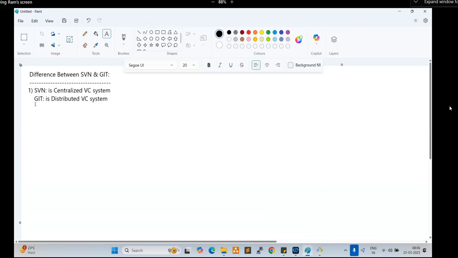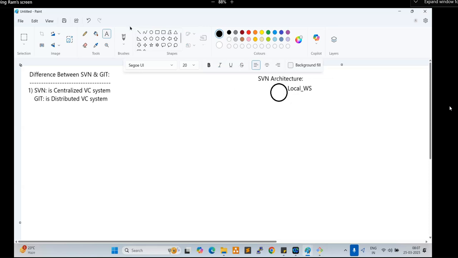Now let's try to understand the SVN architecture. In the SVN architecture, same as Git, we have a local workspace where developers start the development.